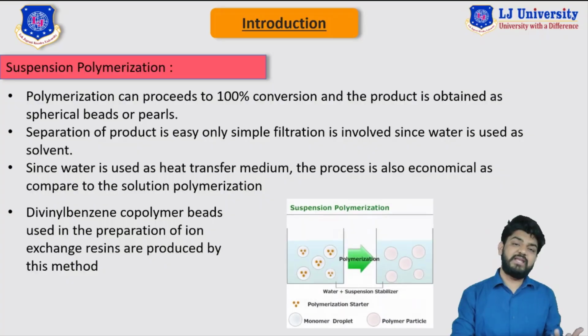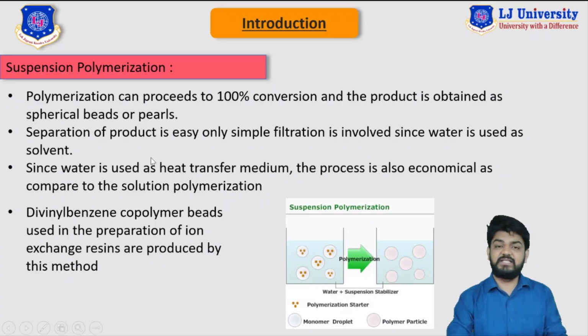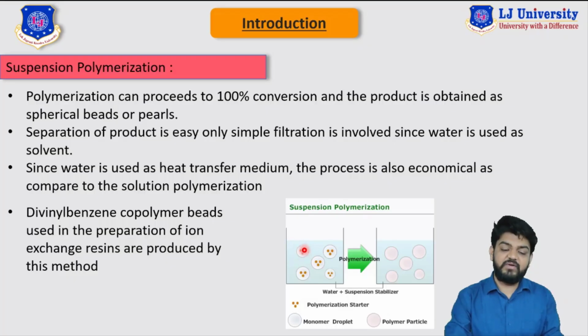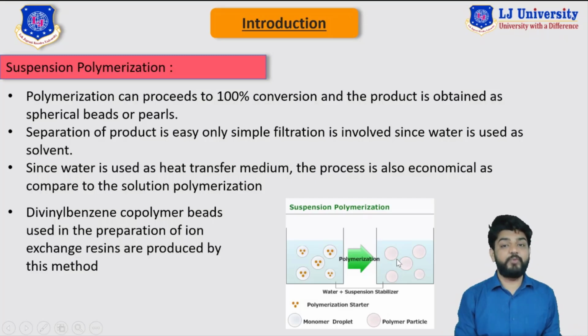Now moving towards the next thing, you can see here this is the clear image of the suspension and how the polymerization takes place inside the suspension. You can see here we have one suspension, or we can say one droplet of the monomer, inside which we have added our initiator and reactants. So after this polymerization takes place in this suspension, we are going to get this kind of solution, which represents our polymer, right?